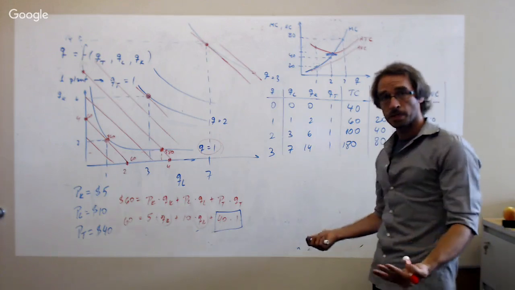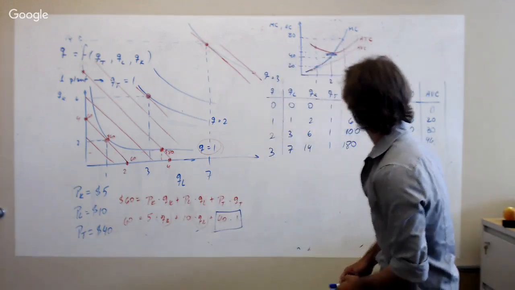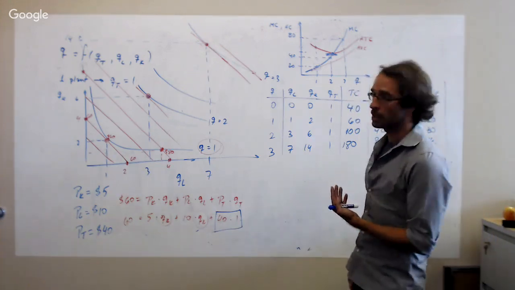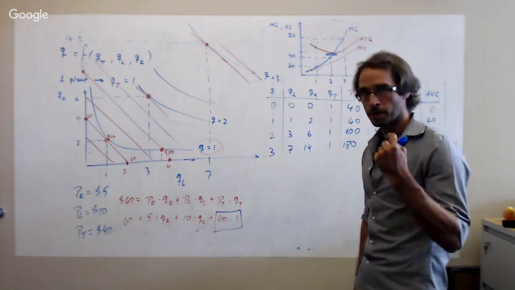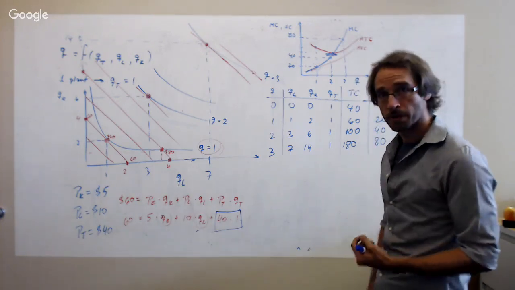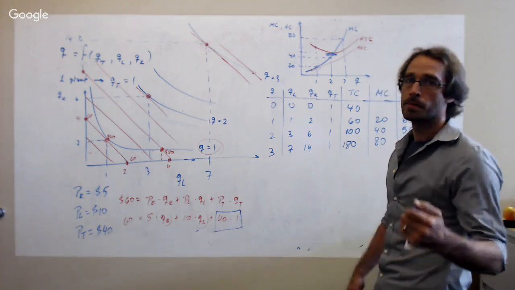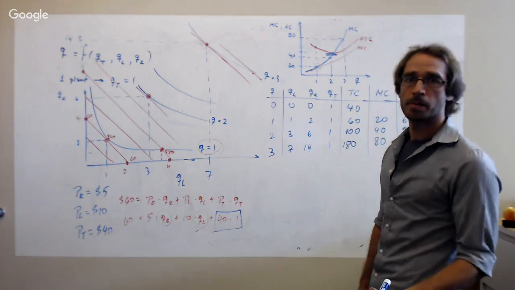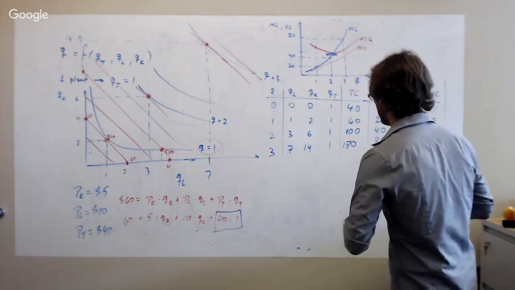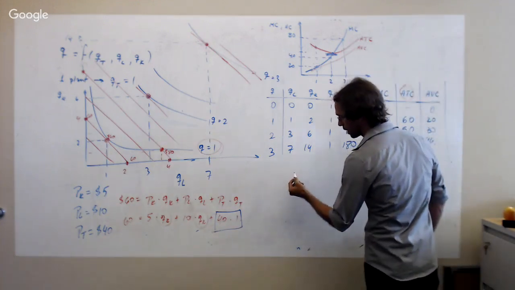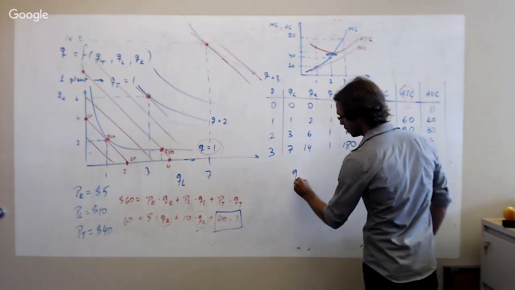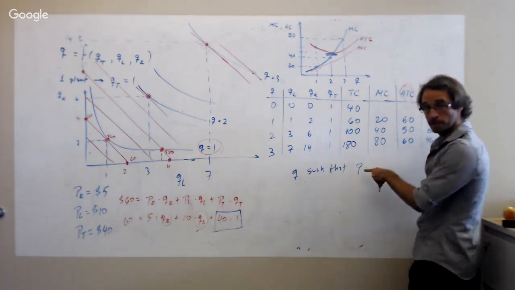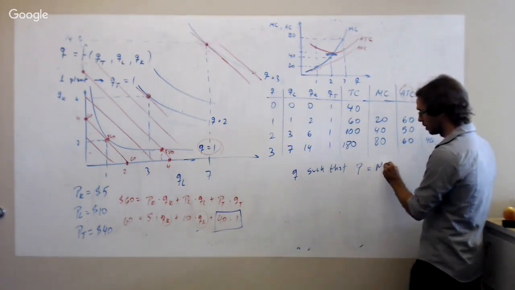And so then the next question that you might want to ask, the last one, and I promise that this finishes the exercise, is if you're a competitive firm, then how much would you want to produce? Well, remember that if you're a competitive firm, in a market structure of perfect competition, you don't get to pick the price. The market chooses the price. And so your answer of how much should I produce will depend on what the market price is. And we have this rule from perfect competition that says that a perfect competitor always wants to produce Q such that price, which the firm cannot choose, equals marginal cost.